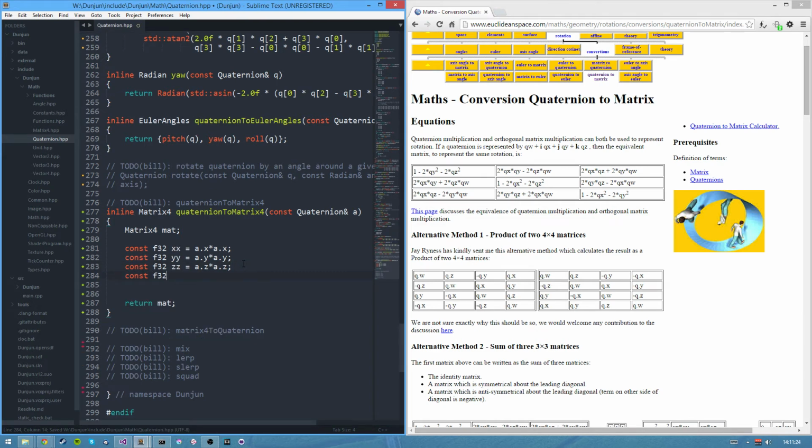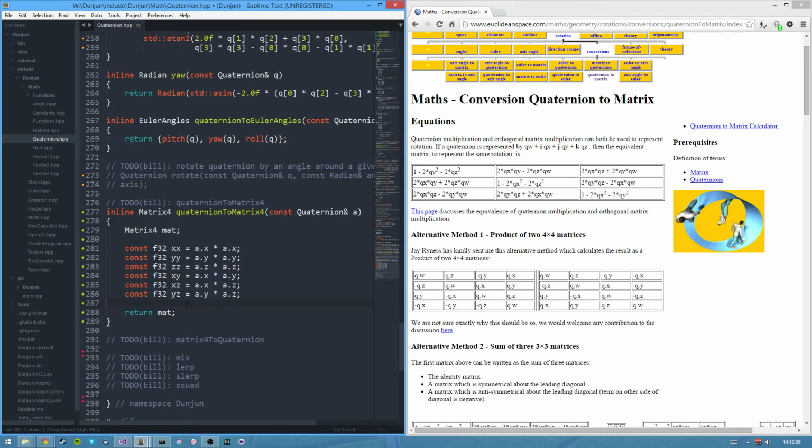Let's do the other ones as well. So they've got an XY, an XZ, and all the other combinations that we could have. So we could have XY, a.x times a.y, const float32. AZ is another one you could rewrite. So a.x times a.z. And remember, the order of the multiplication doesn't matter at all for scalars, so you don't have to worry about that. YZ is the other one. Oops, a.y times a.z. Again, I'm not putting the spaces in here just because I could do that.